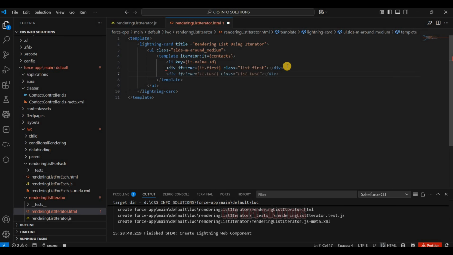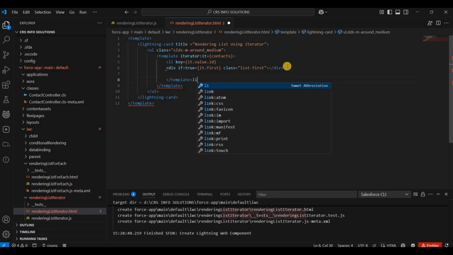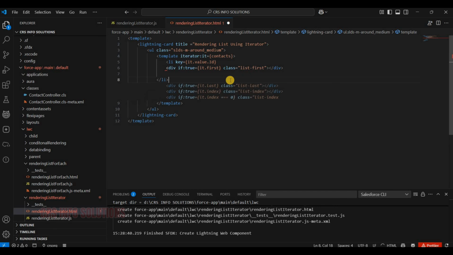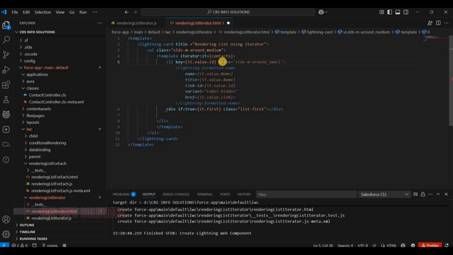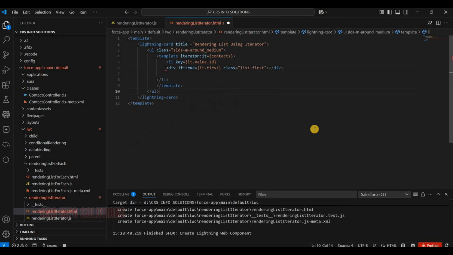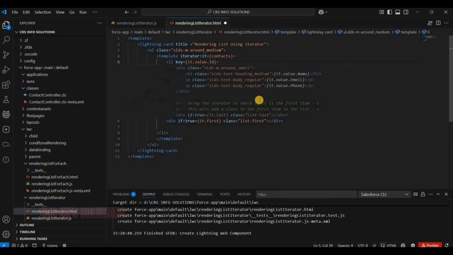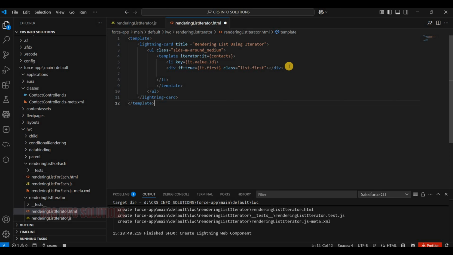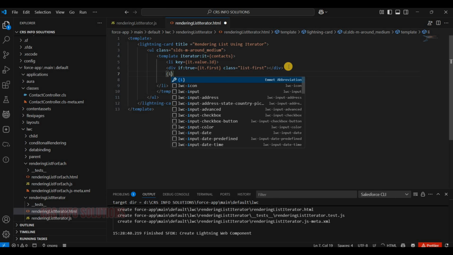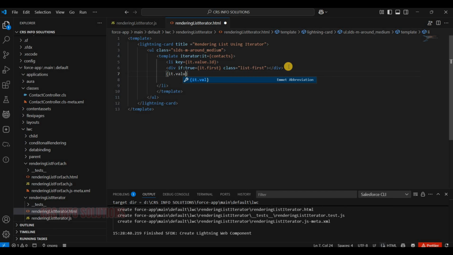Okay. Now it dot value dot name, it dot value dot title.